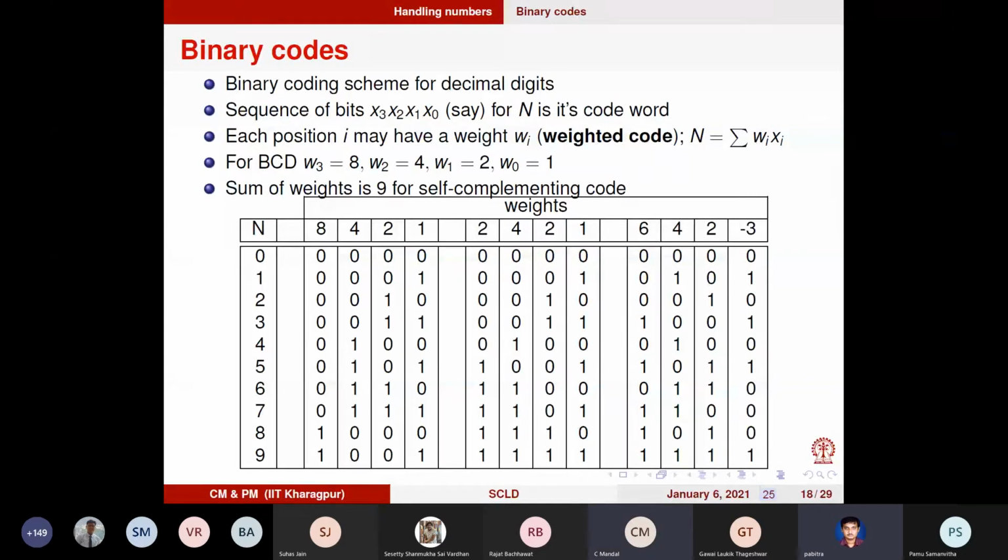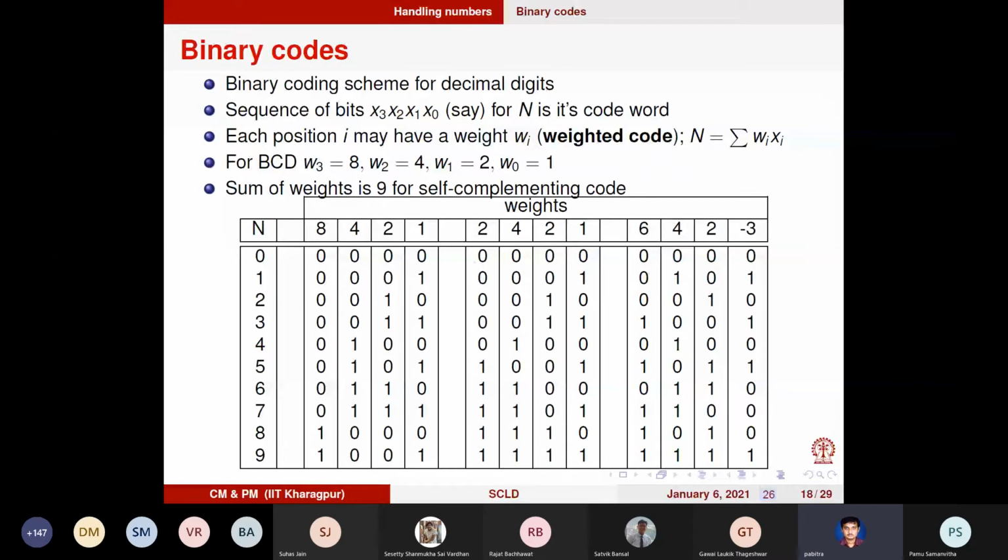We studied the binary coded decimal, that is the BCD code. As you know very well by now, every decimal digit from 0 to 9 is represented by its binary equivalent. You have 4 bits for one digit, so if you have n digits, you have 4n bits to represent an n-digit decimal number in its BCD equivalent.